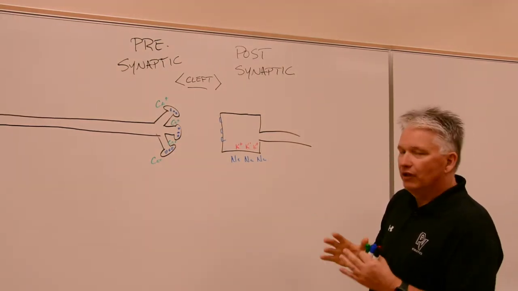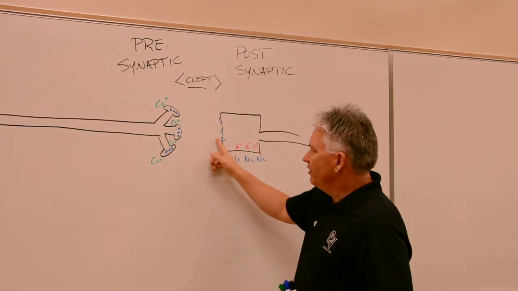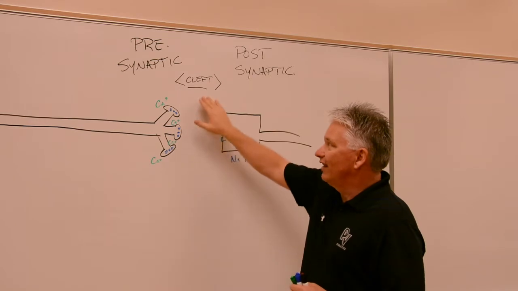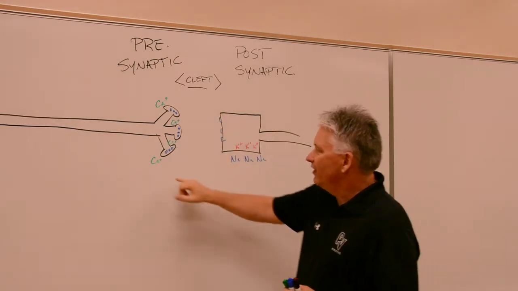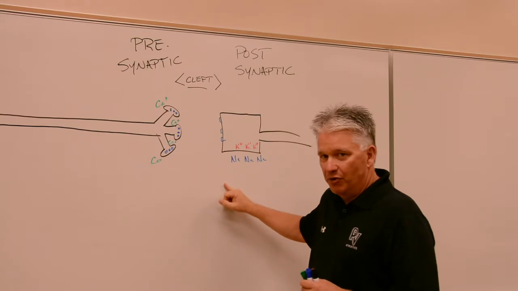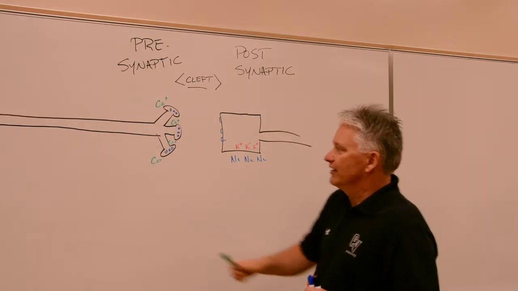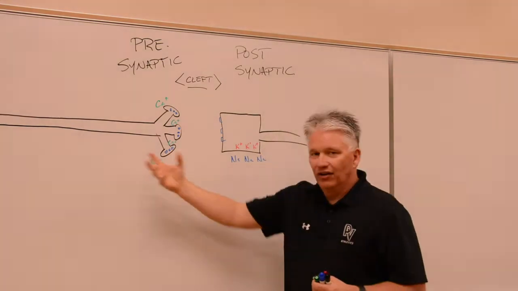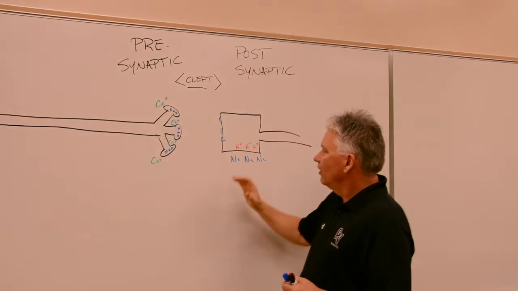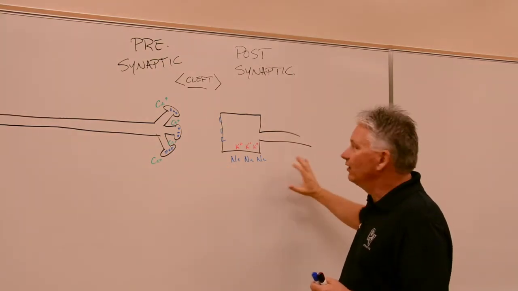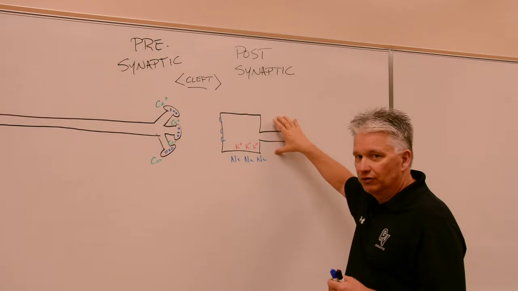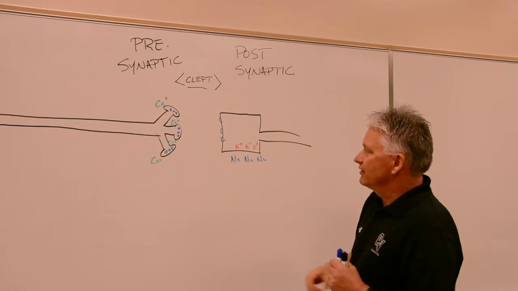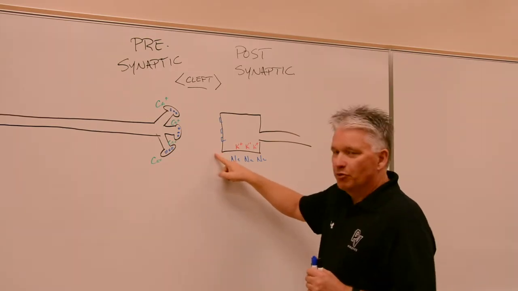So notice, when we look at this synapse, there is going to be a gap. This is a physical space that we call a cleft. So the synaptic cleft is a gap that we're going to have to bridge. Now, if we think about this, in axon number 1 we have an electrical signal being transmitted. We're going to continue with an electrical signal in the postsynaptic structure, whether it's a neuron or skeletal muscle depolarizing, whatever it is. So somehow I have to bridge this gap.